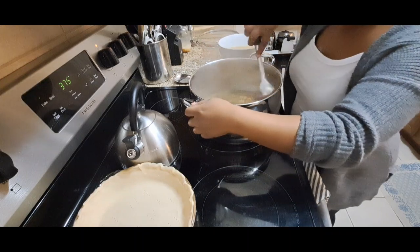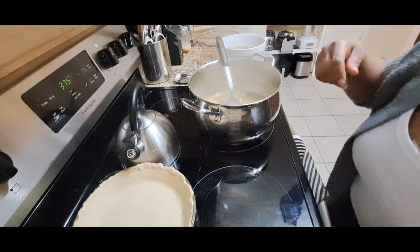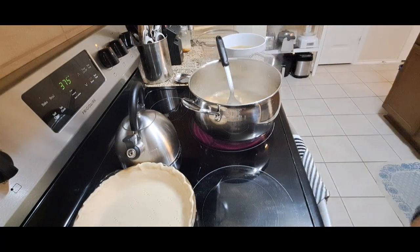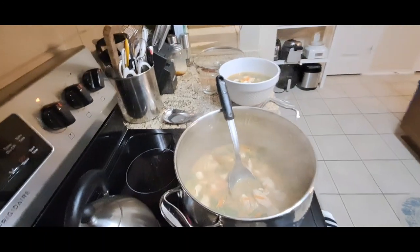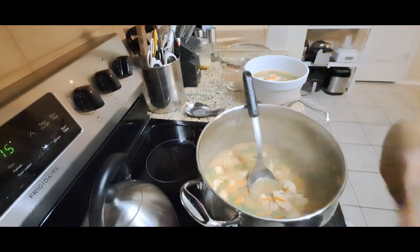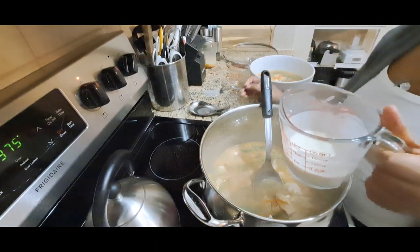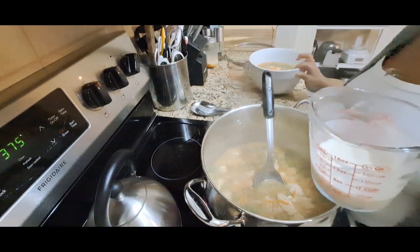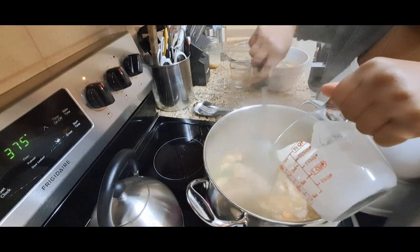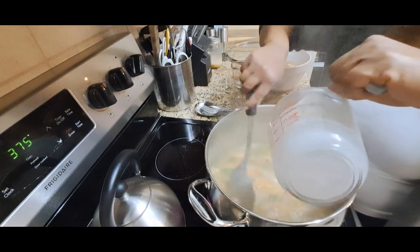All right, now this is when our flour mixture comes into play. I'm gonna get y'all a little bit closer. I know it's a lot of steam over here, but all right. This is when our flour mixture comes into play. We might not end up using it all, but let's see here. And we're just gonna pour it in there. Oh yeah, we're gonna use it all.